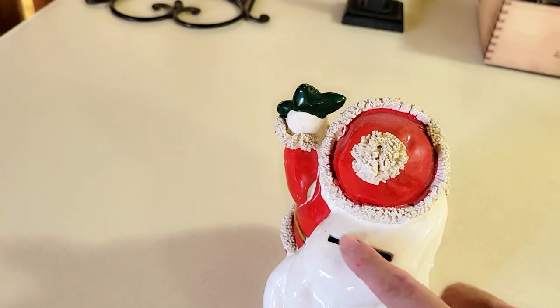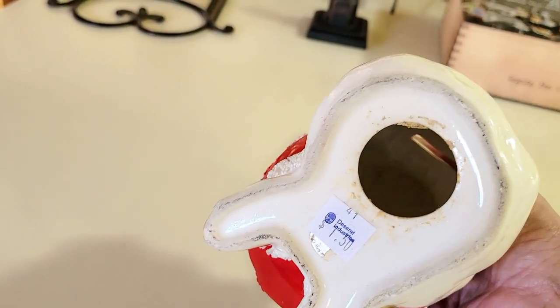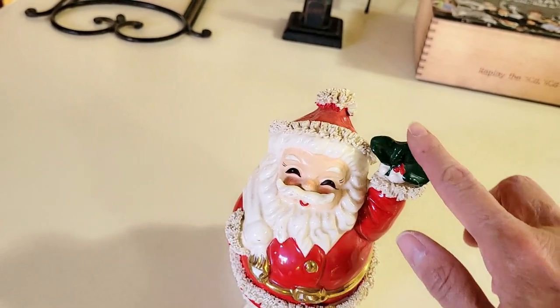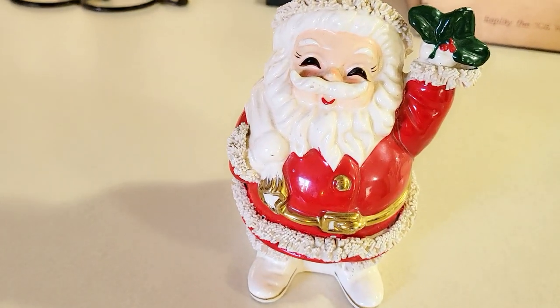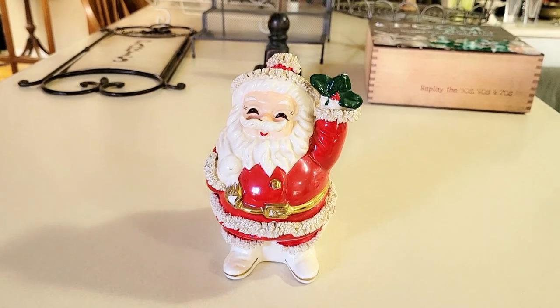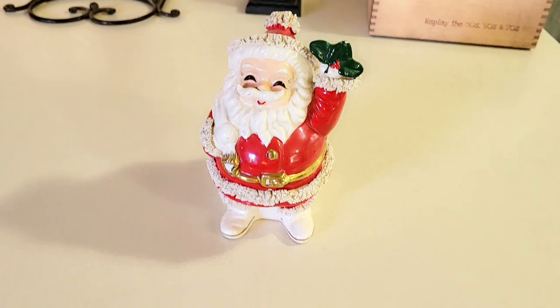Look how cute. It's a bank, and it's missing the bottom, which I could care less. There's a tag underneath that says the name, but I don't know what that is yet until I carefully pull the thrift tag off. But look at him. The only thing I could see is he's worn right here and maybe a couple other places. But he's perfect. Look how perfect he is. I love him. So he, of course, is going into my own collection because I've been wishing for one forever.